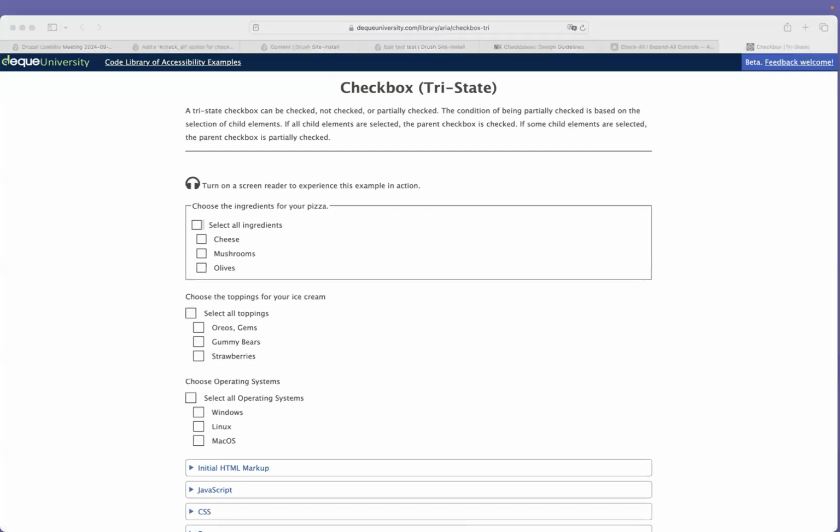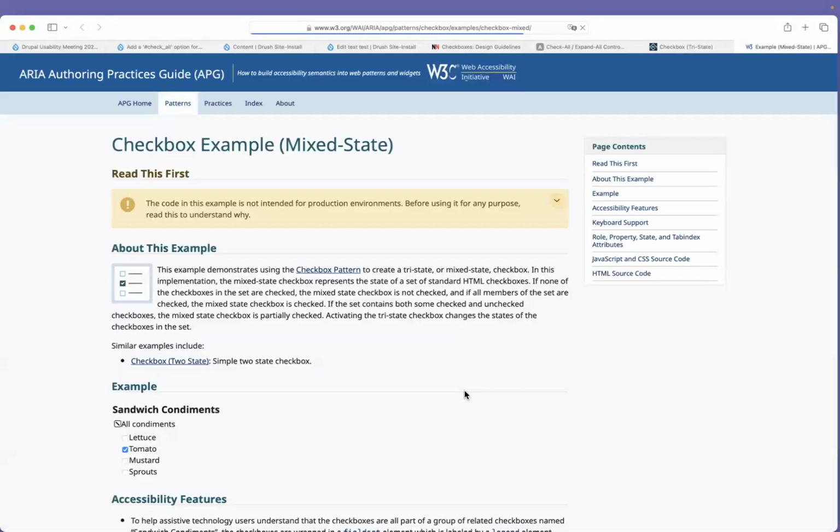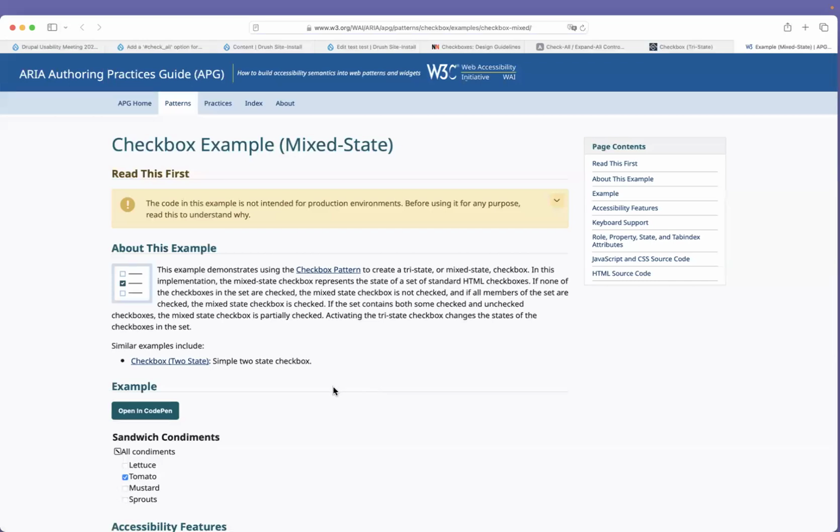And the only odd example: the W3C also uses the indented pattern, but the odd part here is, if you take a look, at the moment we select tomato and mustard. Now we click all condiments, all are selected. If you click again, none is selected. And if you click another time, tomato and mustard is remembered. That feels a bit odd, to be honest.